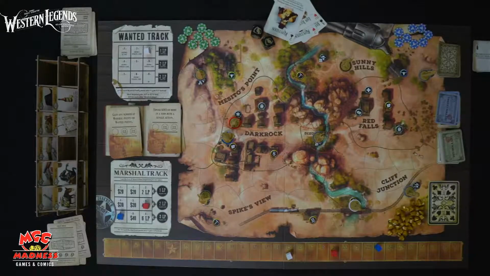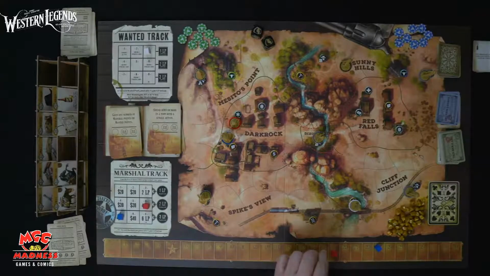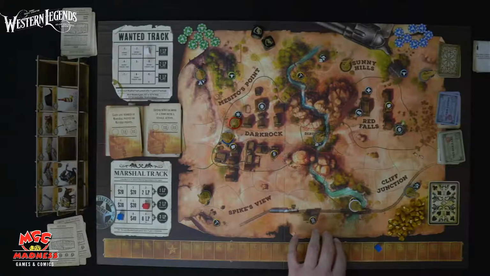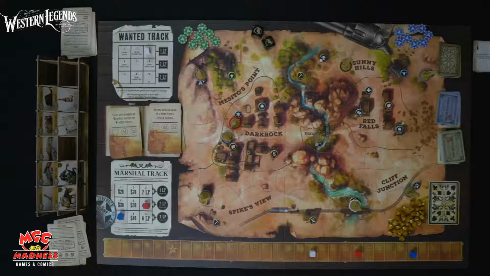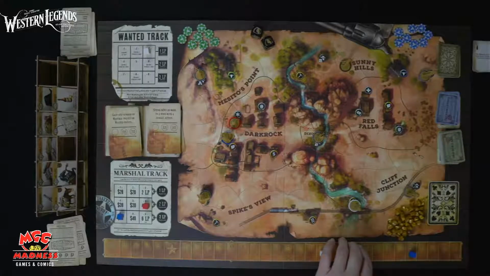Everybody who is wanted gains 1 point unless they're the most wanted, and then they gain 3. Everyone on the Marshal track gains the points on their row: 2 for red, 3 for blue. If you have wounds, you lose 1 for each wound you got. I'm good. Nope. And if you have any upgraded gear, you gain the points that it says on it. So you got a pistol. What's Doc got? I get 3 more points, and then he gets 4 points.